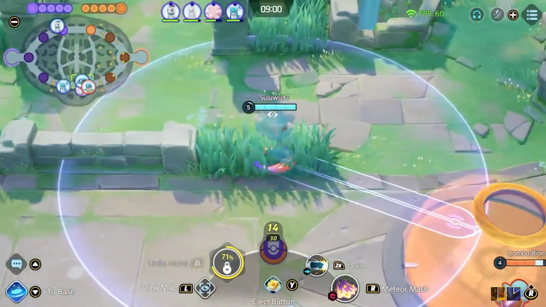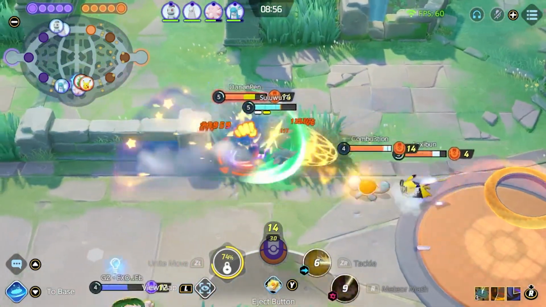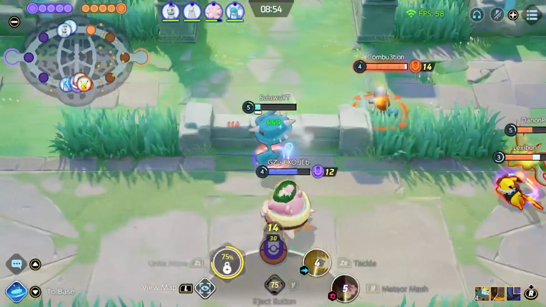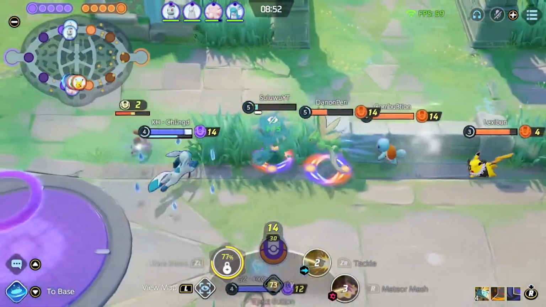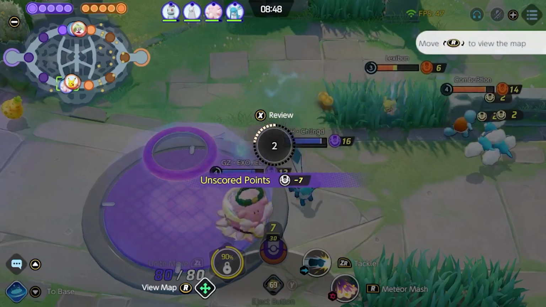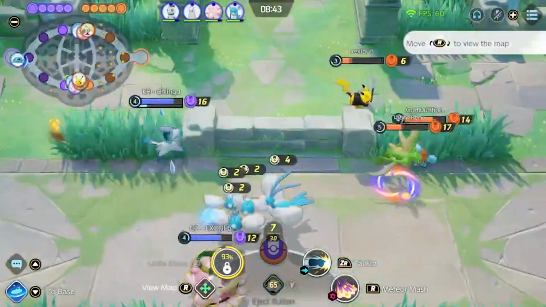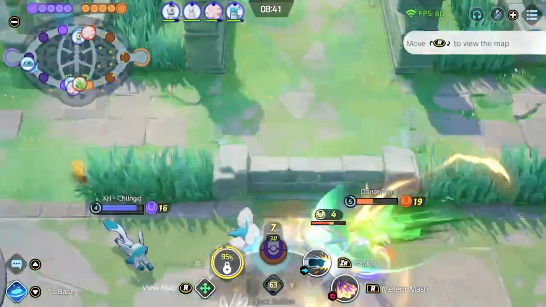So now that we understand all that, we're going to see. I'm running Tackle, Meteor Mash, and I'm going to go into Zen Headbutt this game. First game in, as you can see here, I'm a little bit overzealous and I think I can do a lot more than what I actually can do, and I just end up dying for nothing. Pretty terrible, if I might say so myself. I'm playing some friends, so I'm just trying to gank their lane.